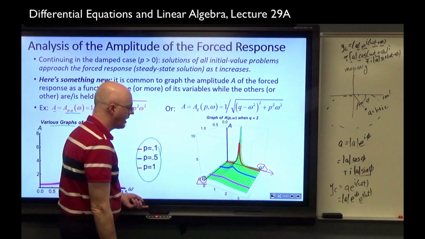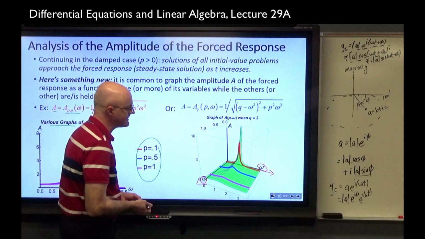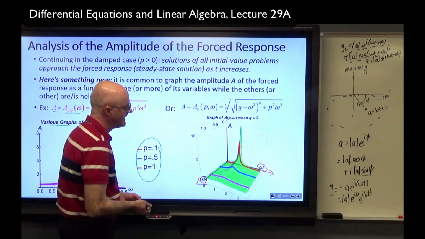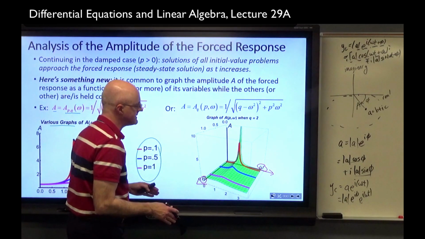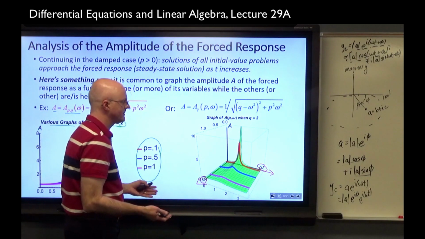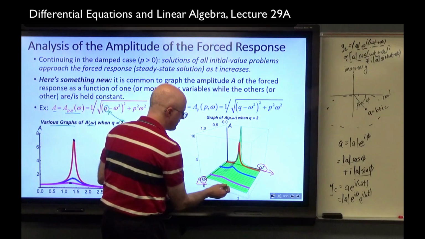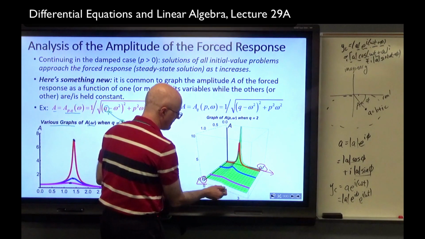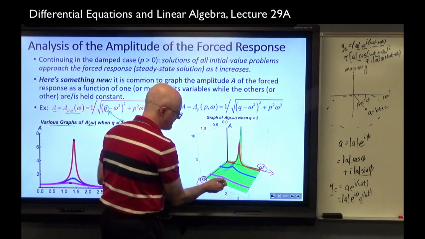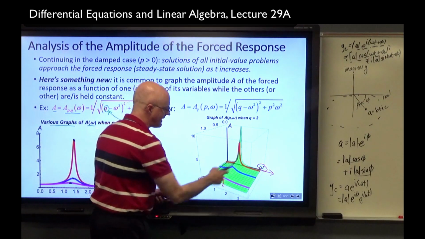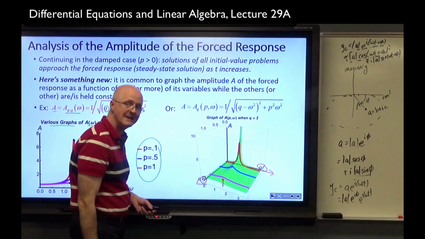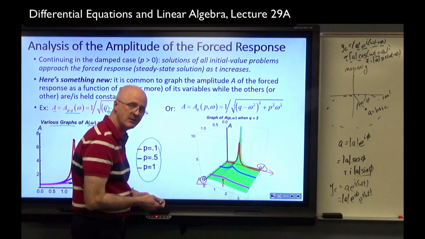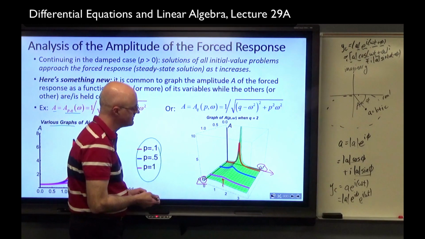P and omega are positive, so I'm only thinking about graphing this where they are both positive. And the green surface that you see is the output, the height for any given value of p and omega in this plane down here is plotted. You plot a point for that value of p, that value of omega, and then whatever value of a you get here in three-dimensional space with rectangular three-dimensional coordinates.